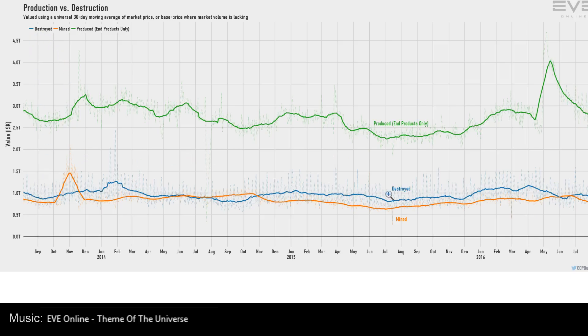The blue line is stuff that gets destroyed — ships, bosses, all of that. It's holding quite nicely in July, staying just below the 1 trillion mark. For summer activity I think that's okay. If you look back, you can see dips in August and September recurring over several summers — July tends to be the bottom. This is typical for MMOs, not just EVE. We also came off a high in April due to World War B, so where we're standing now is actually better than the last few years.